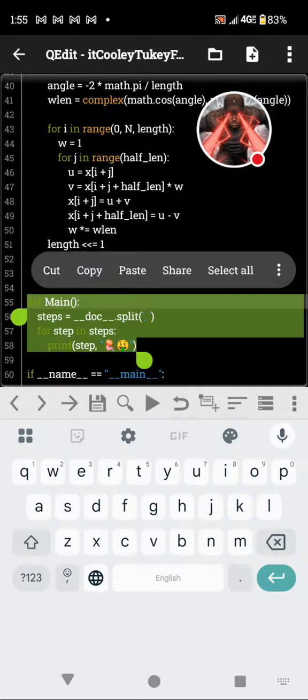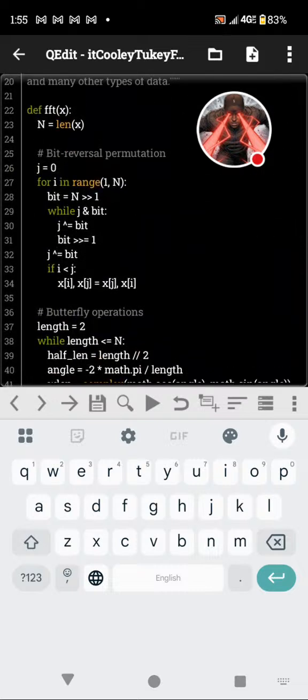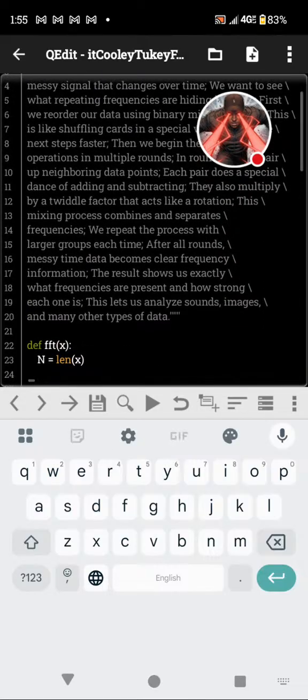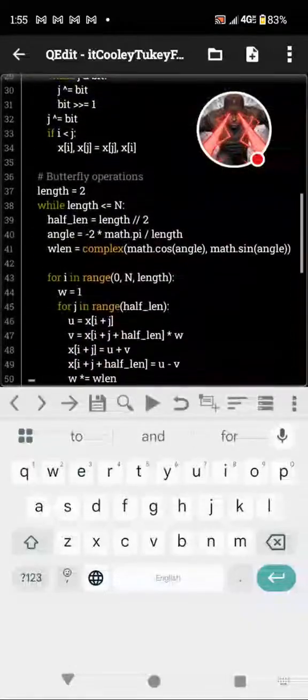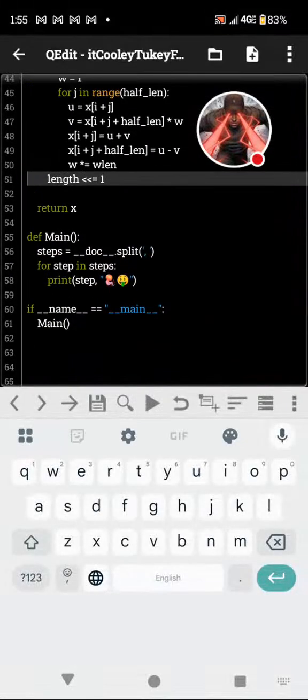Okay, so now what we're going to do is run it. So far, our main function is not even using the Cooley-Tukey fast Fourier transform. We're just trying to understand it. Okay, so let's run it.